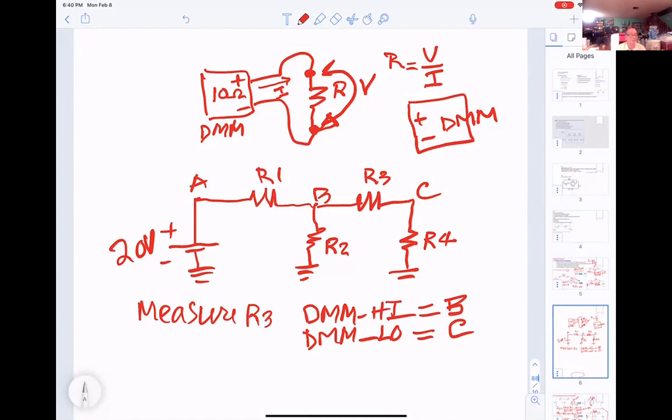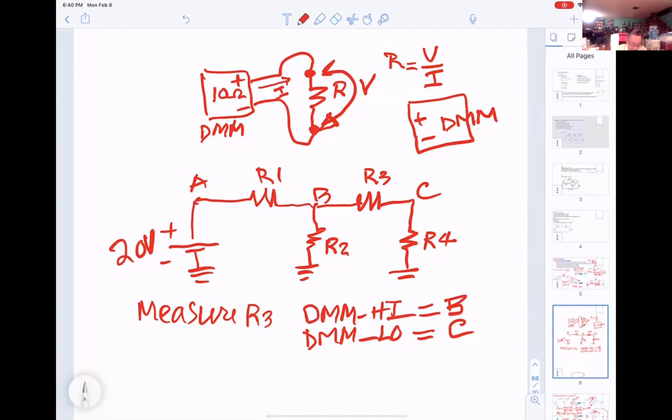Wait a minute. You said you're using a DMM and you're measuring resistance. If you're measuring resistance, you need to cut the power. The DMM has its own power output to measure a resistor. No, I'm talking about the power on the circuit. I understand you, right. However, my question is why we have to remove the power? Because you'll damage your meter. The multimeter has its own current.